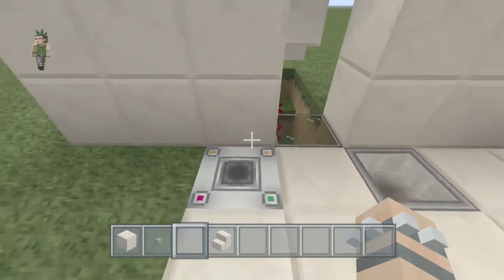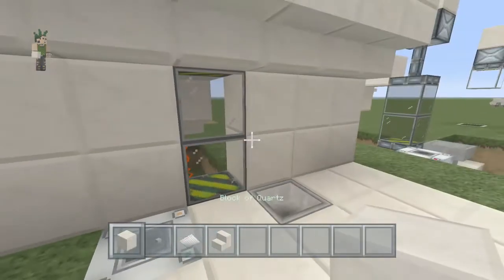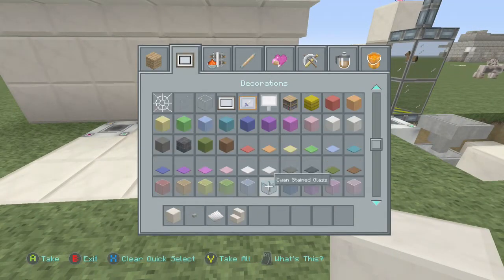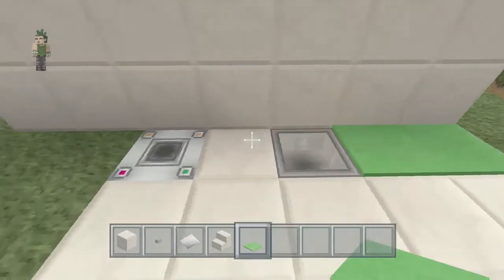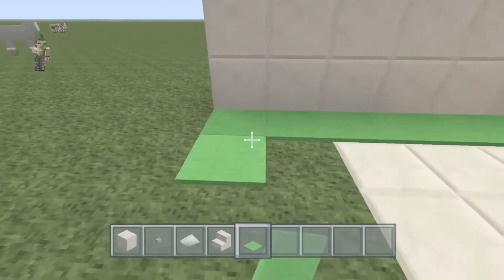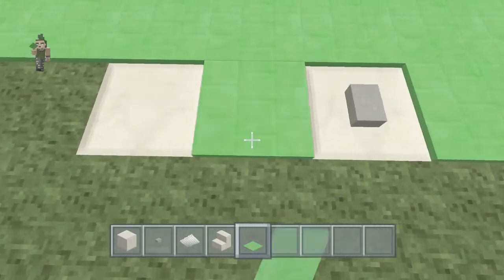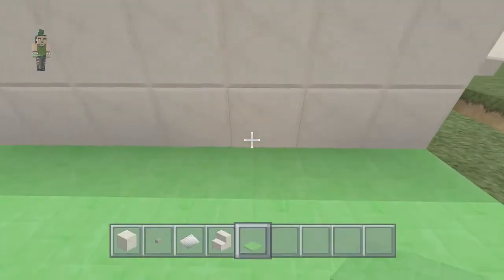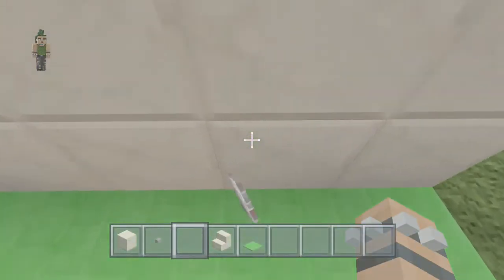Door opens, press the button, comes back out, door closes. If you take the glass away and put some nice long carpet down, go to sneak mode to cover it up - you can then link the redstone and change your button to a different part of your house. You could have it like that so it doesn't generally look like it's anything.